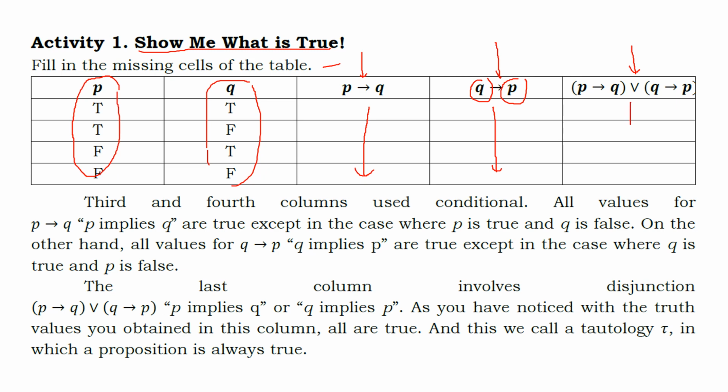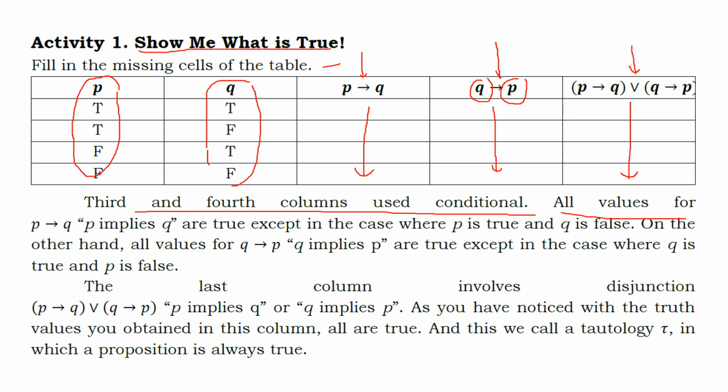So as you can see here for your P column, we're now asked to solve for the truth values if we combine your third column and fourth column in this table. So what will be the resulting truth values? That will be your truth values in your P column in this table. Now, there's a description that your third and fourth columns use the conditional, as you can see from the symbol being used between your two propositions.